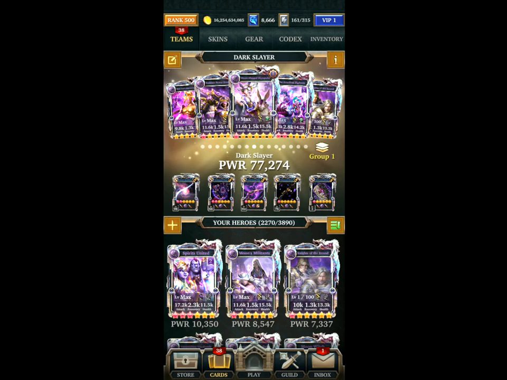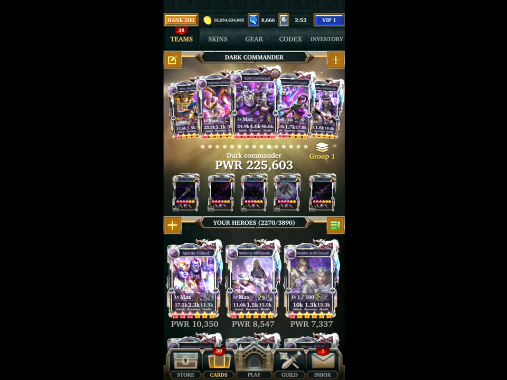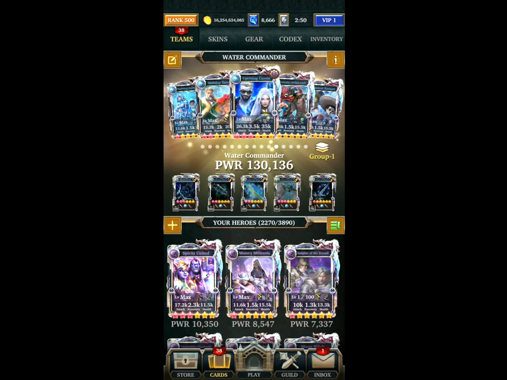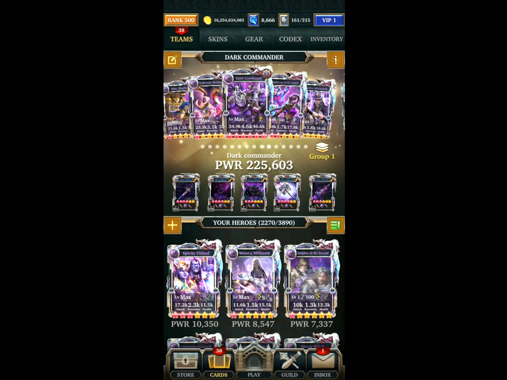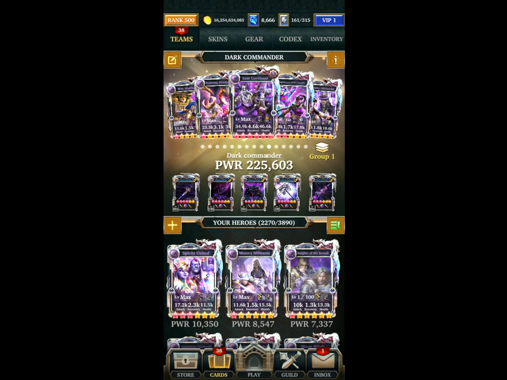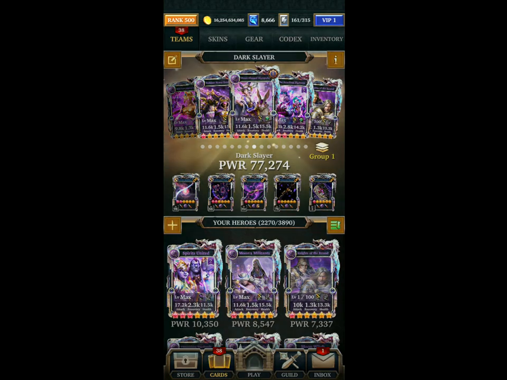Hey, also, this is the Crystalline Chaos event. This is a Dark Slayer event and Chaotic Killer. So I made up a couple of Slayer teams you can see here. I also have a Commander team, and my Water Slayer team over here was dealing reasonable damage in testing as well. The best team out of the teams I've made up seems to be the Commander team, but I'll talk through them all anyway and the ideas behind them.